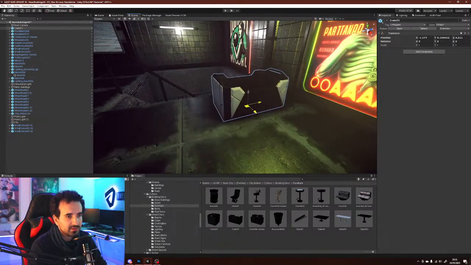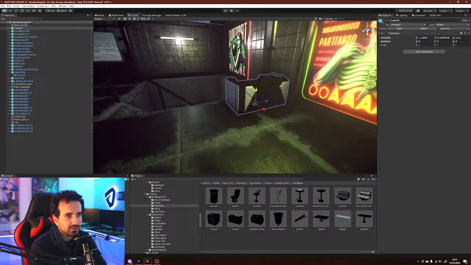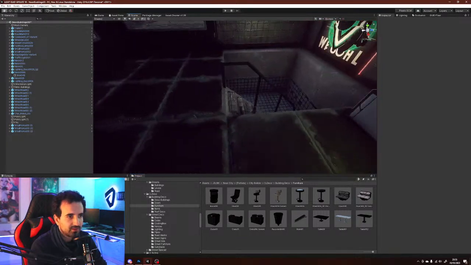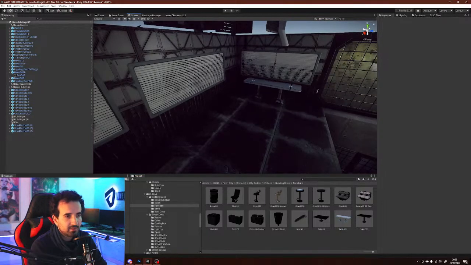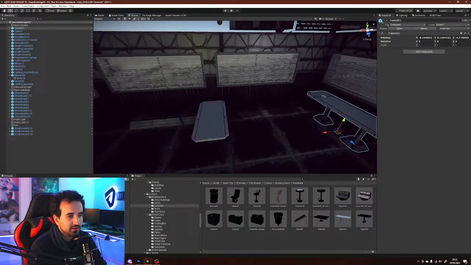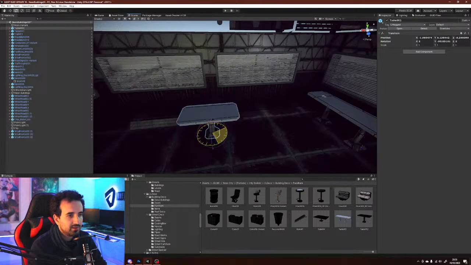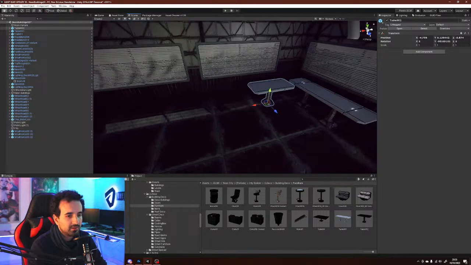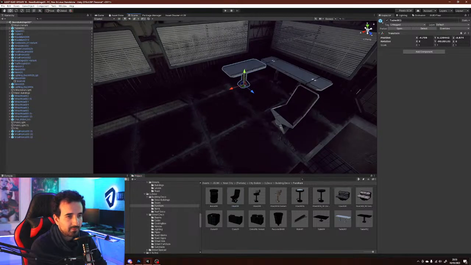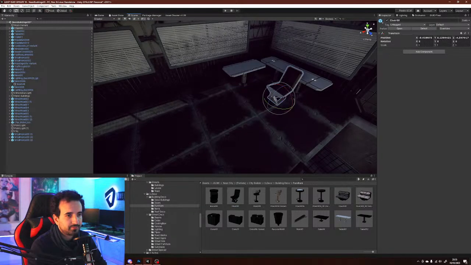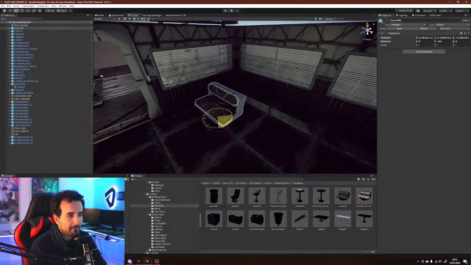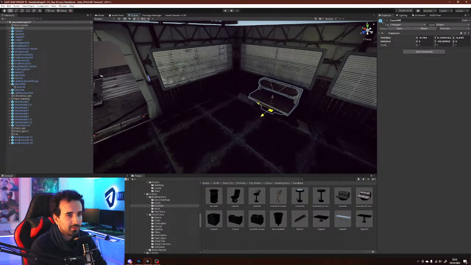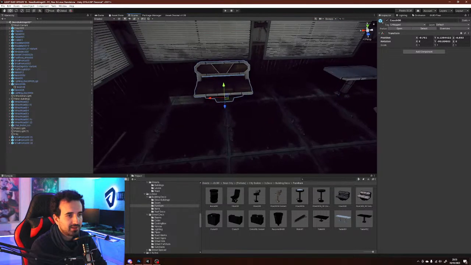Okay, it's way cool. I didn't know I've actually crafted this thing. There's a table here. I mean, actually, this building makes no sense.